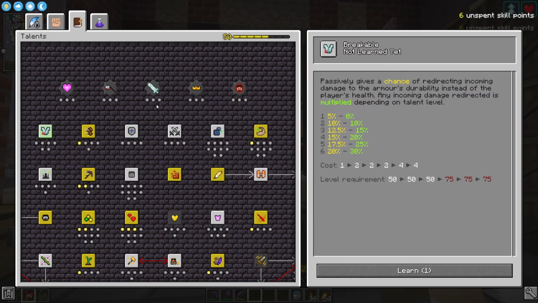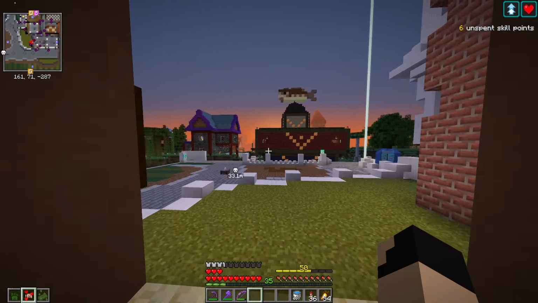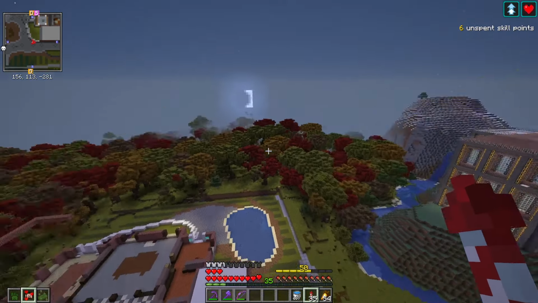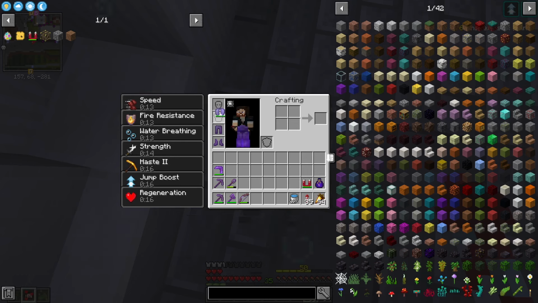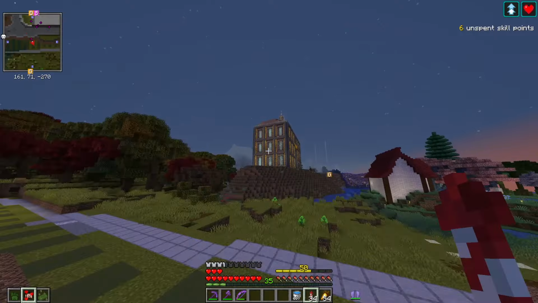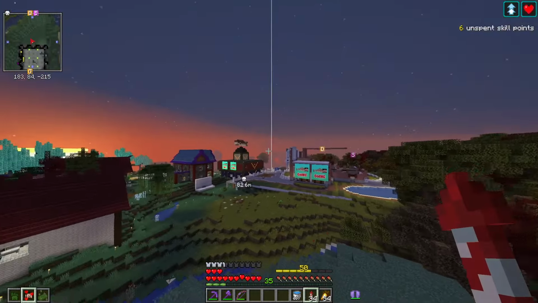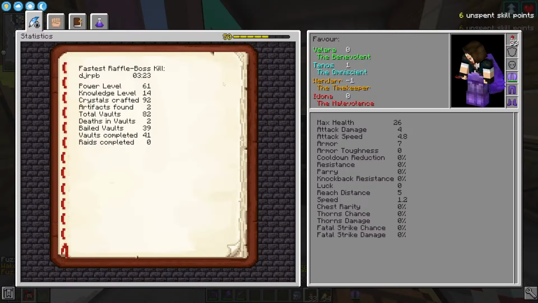Some of these were only able to be accessed whenever I was at level 50, such as Careless, which permanently negates any and all damage caused by kinetic energy. Because right now, even though I have Elytra, I can fly up here, I can take off my Elytra, and I won't take any fall damage. But if I just fly into the side of a building or something like that, like this, I will take damage. So that may be something that I want to invest in.